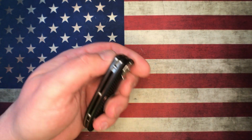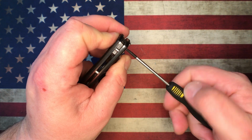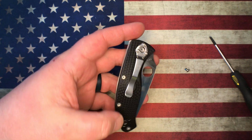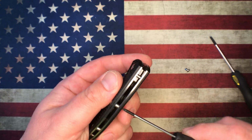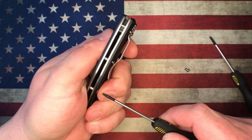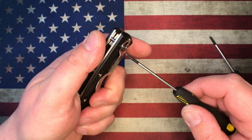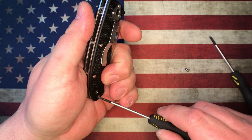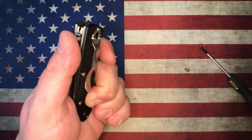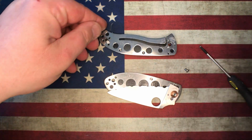Pivot appears to be a T9. T9, that's kind of interesting. Oh, and it was not tight. So that's interesting. And the body screws are a T7. So we've got kind of oddball sizes here, but that's fine. You've got T7 on the body screws and T9 on the pivot. I'm assuming, let me check real quick. Yeah, T7 on the pocket clip as well. So if you go to pull apart your Tenacious, don't just assume that it's a T6, because you might strip a screw out.